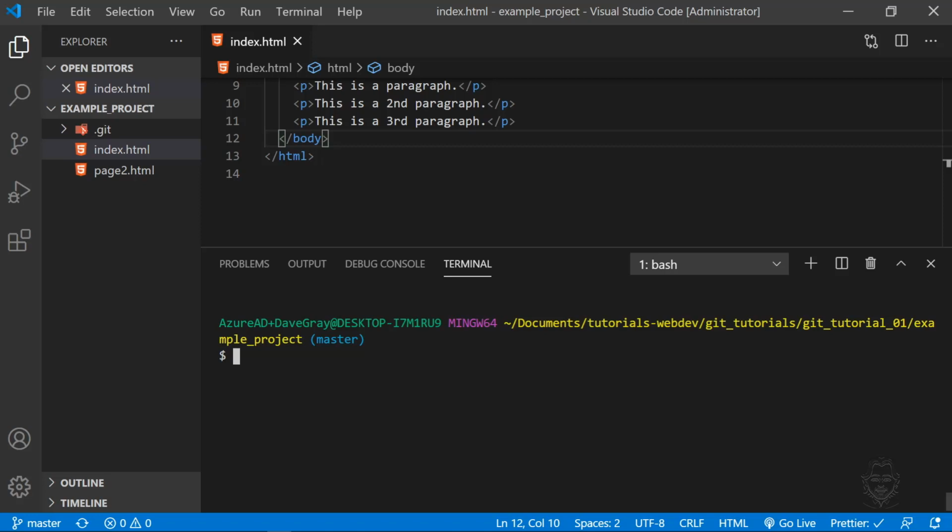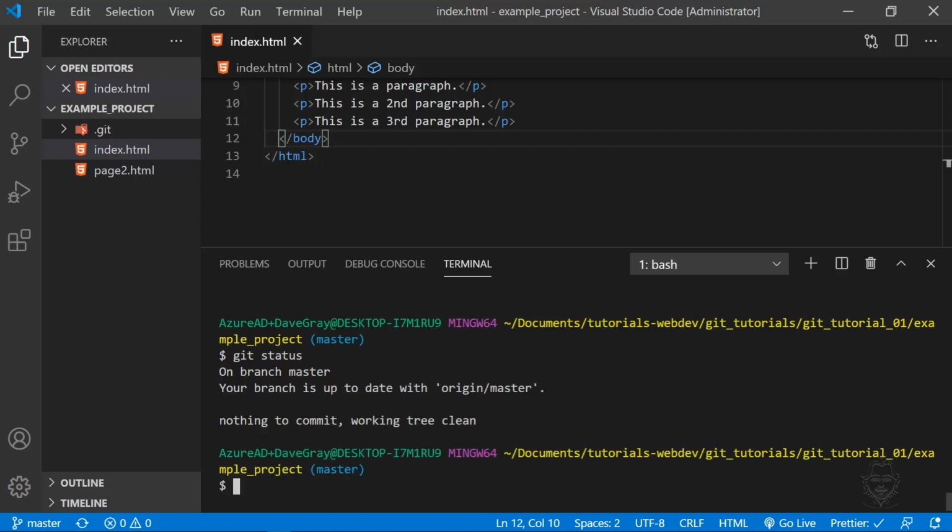Of course, the first thing you must do, I already did with this repository, is use git init to initialize Git in your project. After that, you usually check the status, and it says we are up to date with origin master, and that is what we have at GitHub, and we linked those in the quick start guide. It says nothing to commit, working tree is clean. So let's remove a paragraph and save the file and see what Git says to us now.